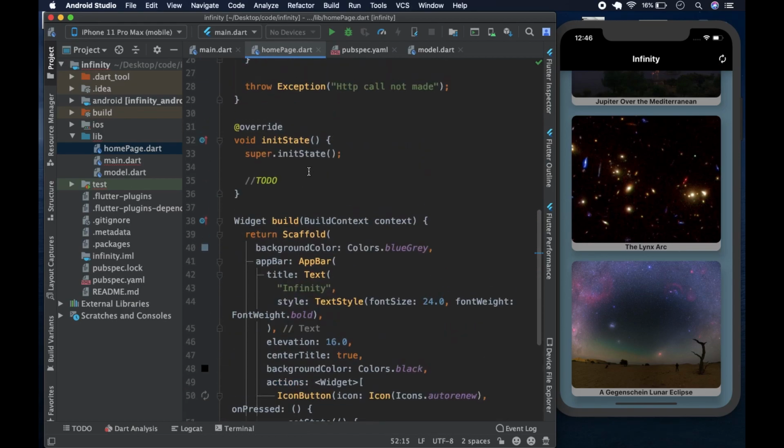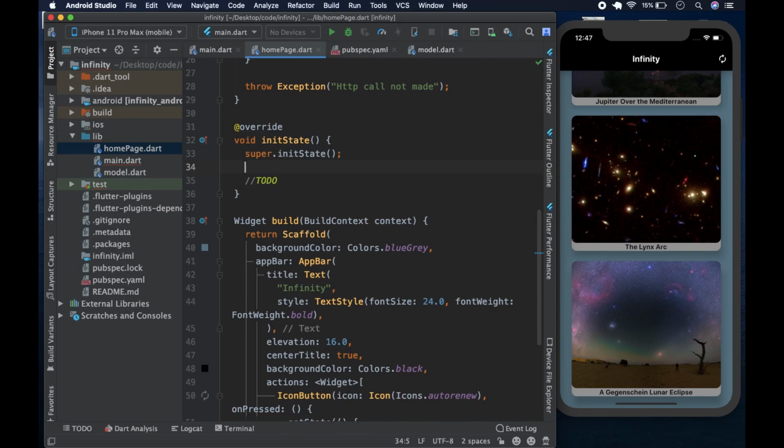So what we could do first, we could come to the init state. The init state is the first thing that is done when the widget is inflated on the screen, right? I believe that is what they call it, inflation. Init state is going to be the first thing that is done.